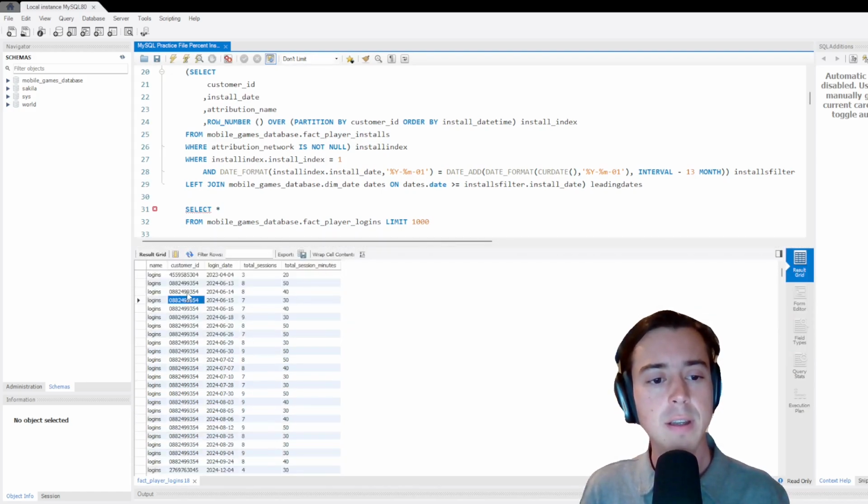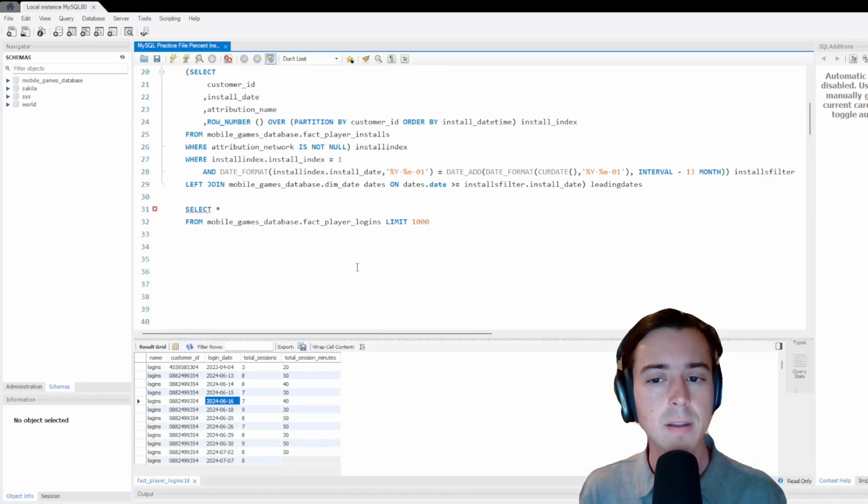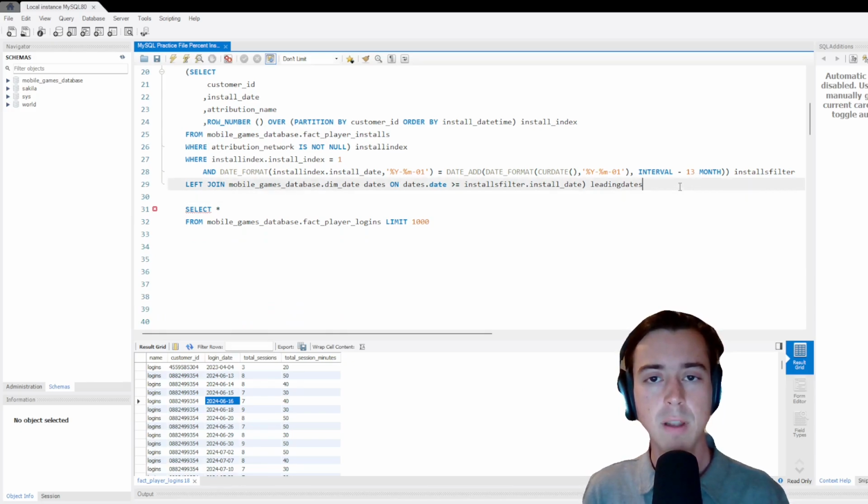As you can see, it's a login date per customer. So if a customer logged in on 7 different dates, you'll have 7 records in this table. So let's go ahead and conduct this join together now.